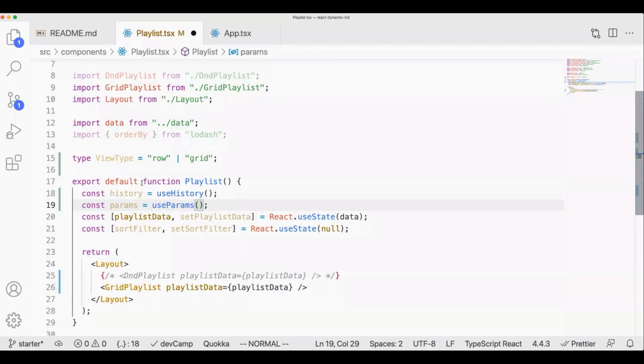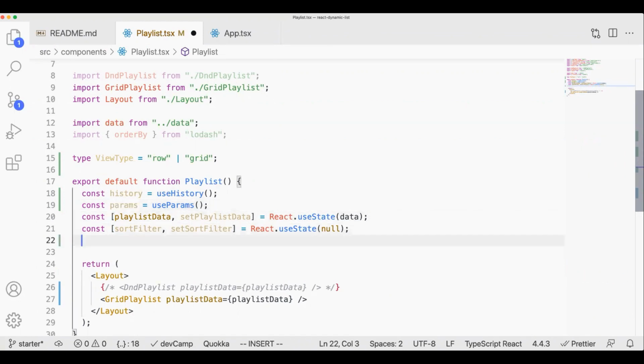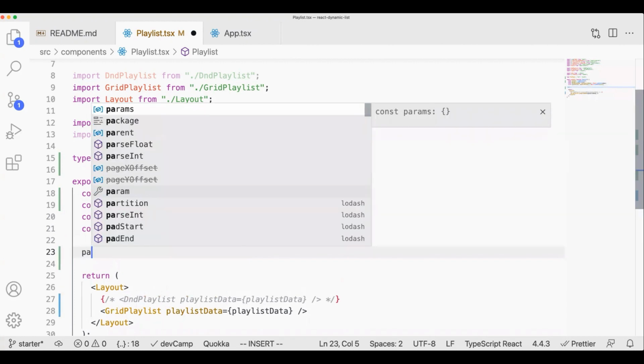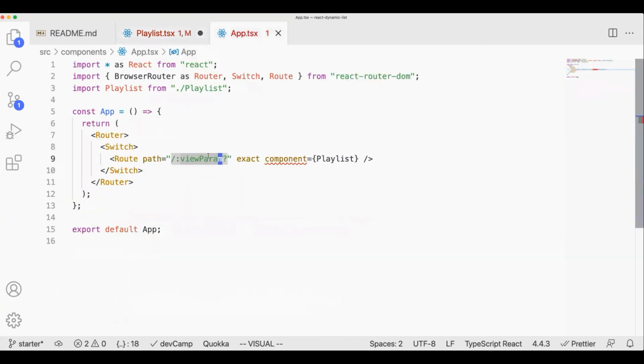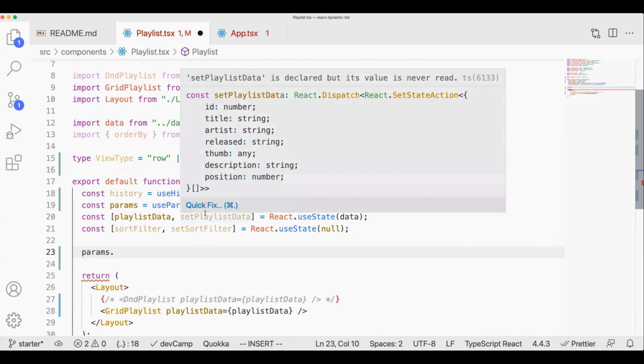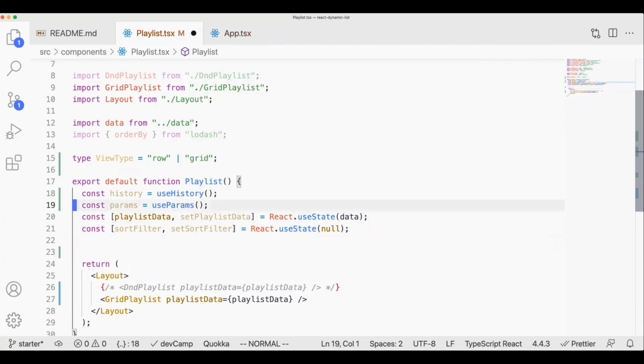Now, what history lets us do is it actually lets us tap into that value. It lets us set that. So right here, if I just call params like this, that's fine. But then anytime I wanted to use that, I would have to say params dot and then the value, which in our case is this view param value. And so I don't want to do that. I'm going to use destructuring for that. So with destructuring, that means I can do curly brackets and I can actually grab that parameter name. So in this case, that is view param.